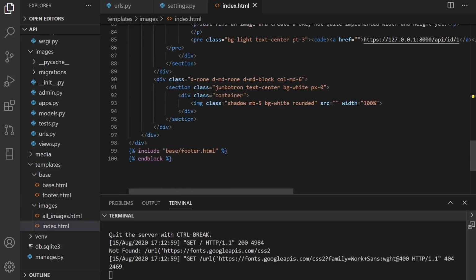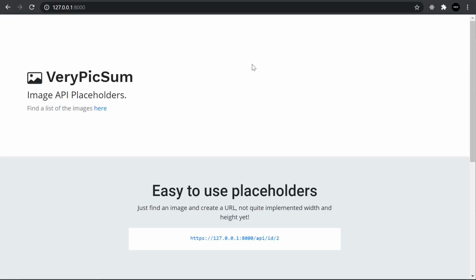Okay, so let's now move on. So let's just finish off the templates for the system. There's only 2 pages. This home page here, which we're going to fill up with images shortly once we get our API working. And the second page here, which is just going to be a list of all images that are currently in our system. So let's get this working first. Working backwards, let's work out the logic first, get the view sorted, and then we get the URL in place, and then we get the template sorted.